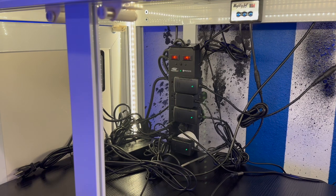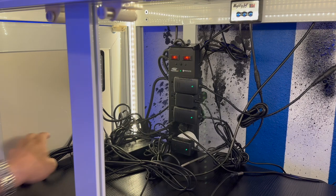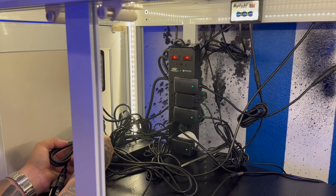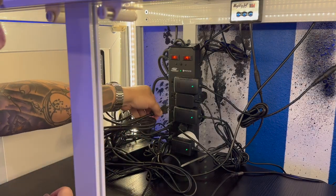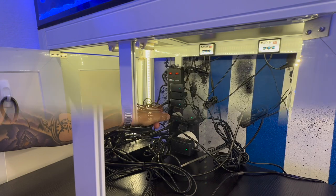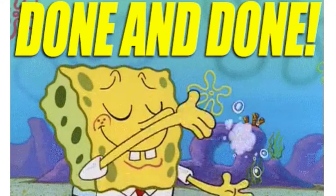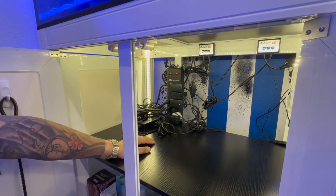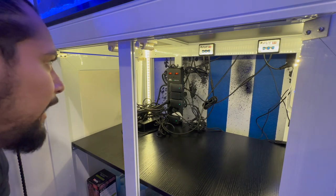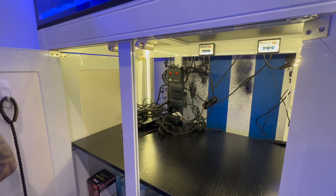That's a door on the side of these Innovative Marine tanks, so just make sure you close that back up. Now I have two free outlets on this left side for whatever I want. You never know with aquariums — they make so many cool gadgets. You could add a UV sterilizer or a surface skimmer — you just never know what you might need, so having extra outlets is definitely a good thing.